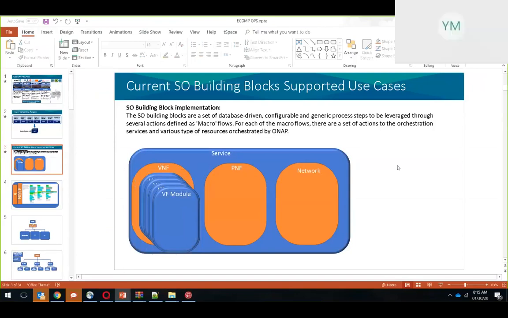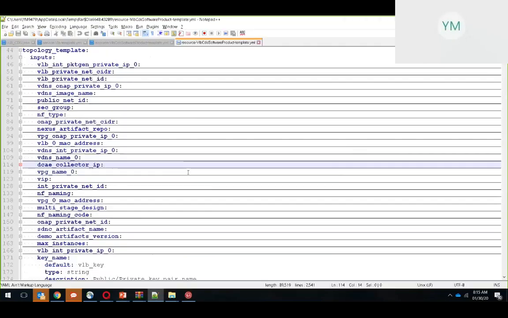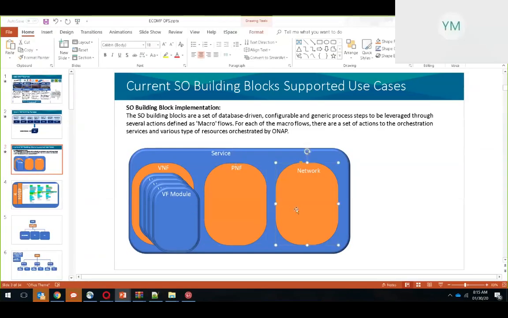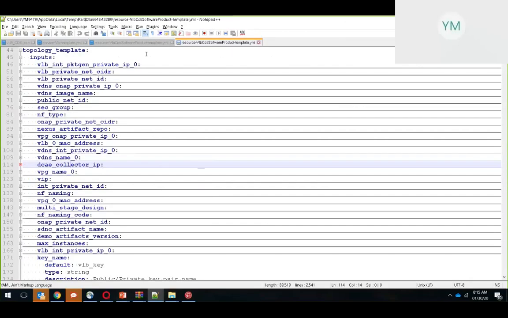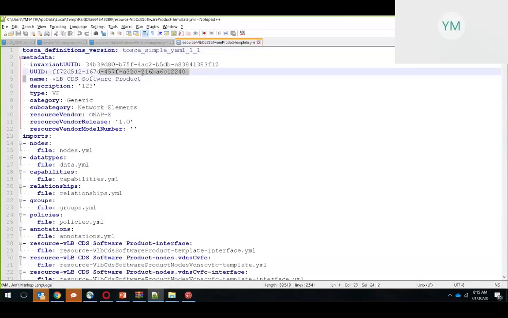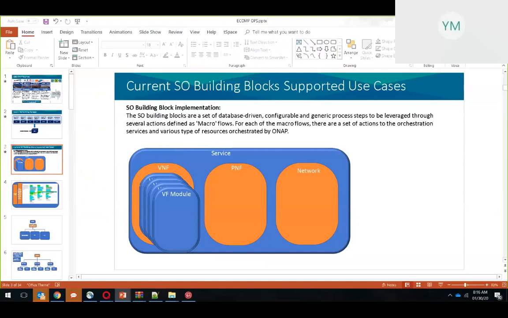Okay. So let me recheck this. So we will have a list, and this is only for the VNF. It's for VNF. It could be for PNF, network. We don't know, right? When we call the API, when they give us the name, we can call it SDC resource name, okay? Because the resource could be a VF, it could be a PNF, it could be a network, okay? So just by adding the name.